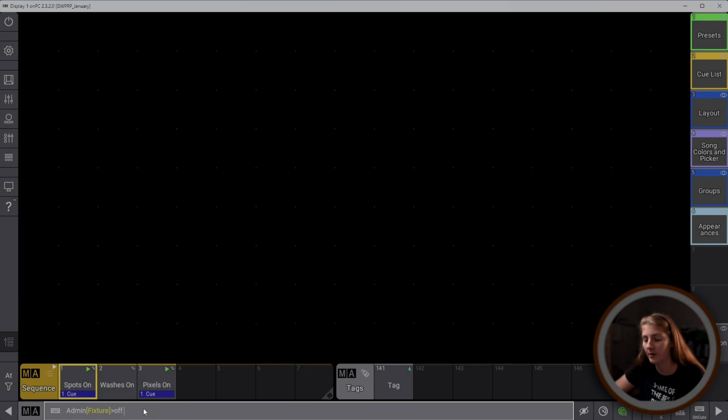Even if you don't have forward commands enabled, maybe you want to use a specific range of sequences that have that tag or something, whatever you want to do. Instead of doing off tag 141, you could do off sequence 1 through 3 if tag 141. And that just checks to see if they have the tag and then turns them off.